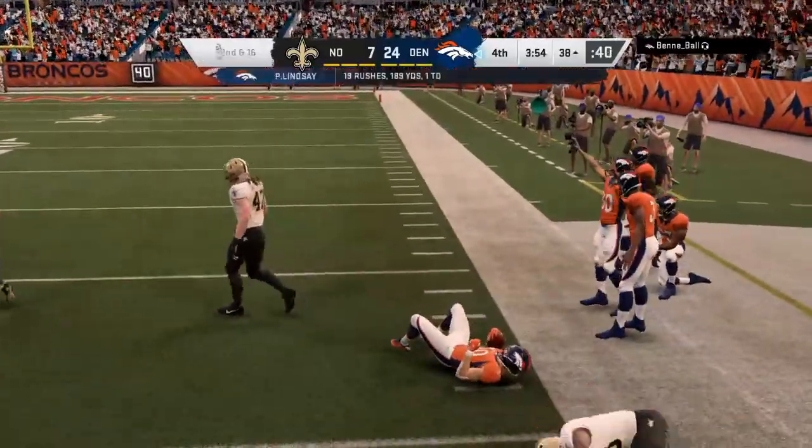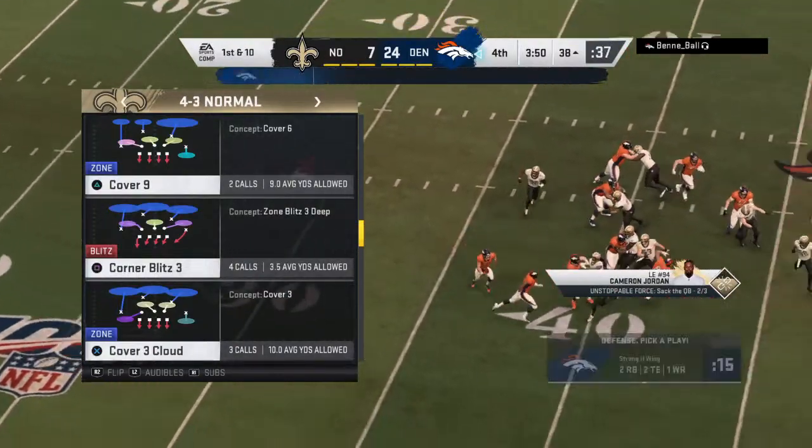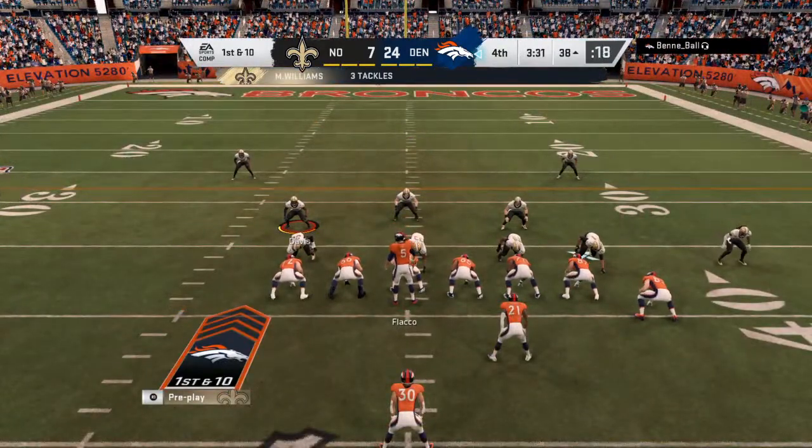And finally brought down at the 38. That one covers 24 yards. It's a first down. How about this offensive line? They're really starting to establish themselves, take over this game.